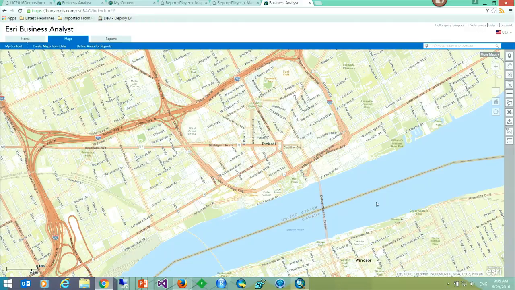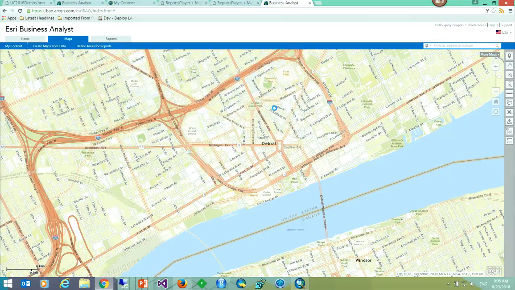So this is still the released version of the Business Analyst web app. Again, I'm showing this in the web application, but we could do this in ArcGIS desktop as well. So let's say I'm in Kyle's hometown here and I want to know what the traffic is like around downtown Detroit. Wouldn't it be nice if I could add traffic data? So that same way that Steven was able to add the content that Max published, you could also add content from the Living Atlas.